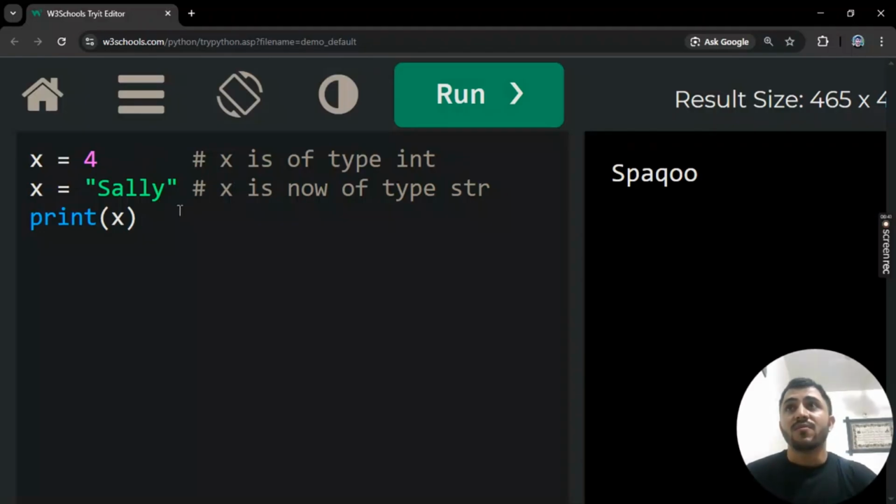In programming, when you have any variable like x and you give it a value of 4, and after a few lines you again initialize x with a text value. What will be the value of x now? Let's see. Its value will now be the text. Why is it happening?